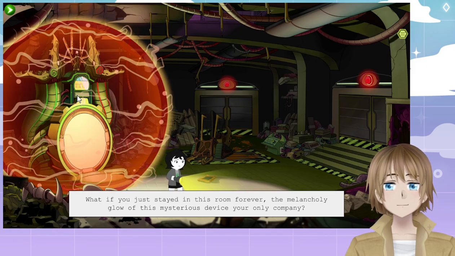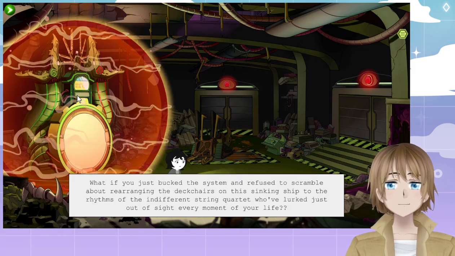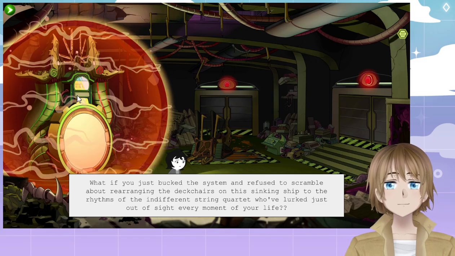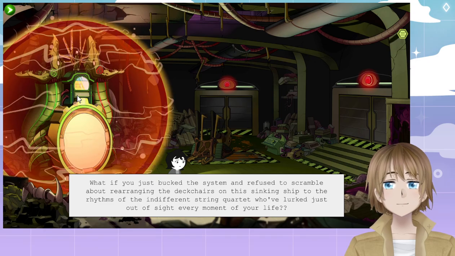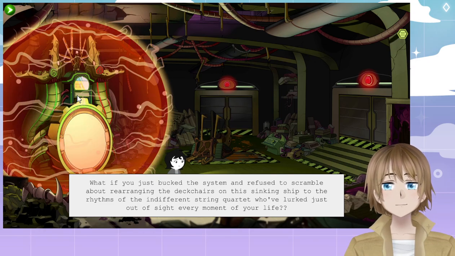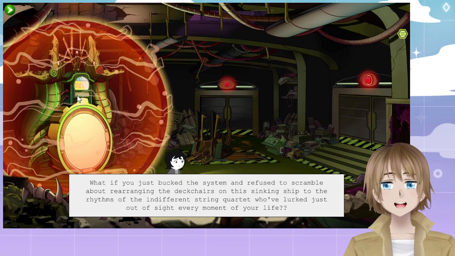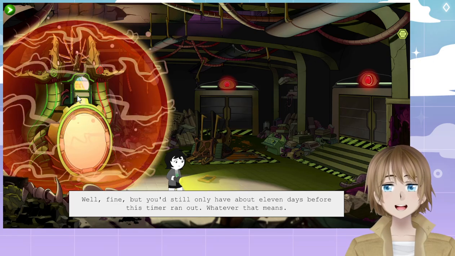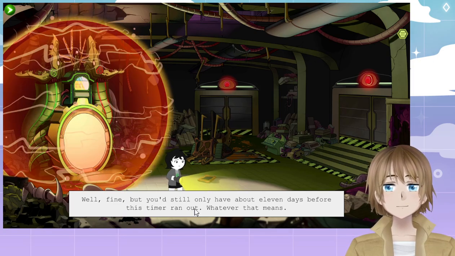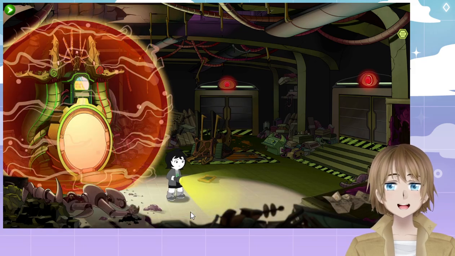What if you just stayed in this room forever? The melancholic glow of this mysterious device, your only company. What if you just fucked the system and refused to scramble about rearranging the deck chairs on the sinking ship to the rhythm of the indifferent string quartet? You've lurked just out of sight every moment in your life. Well, fine. Apparently I'm in a boat? Well, fine. You'd still only have about 11 days before this timer ran out. Whatever that means.